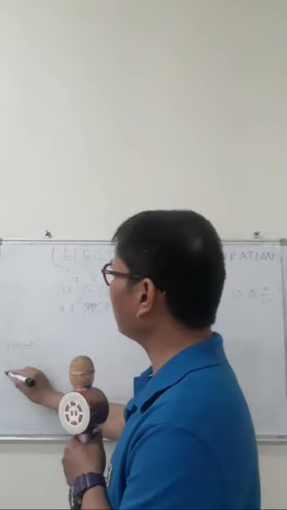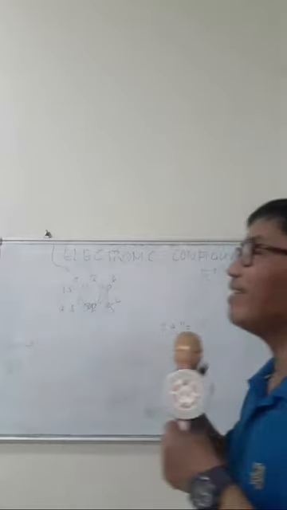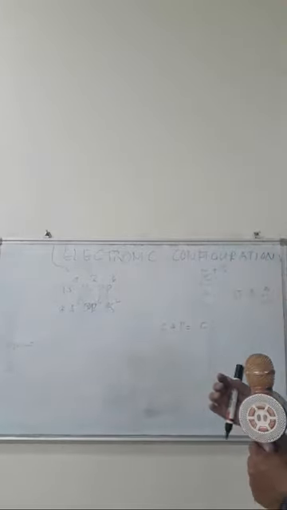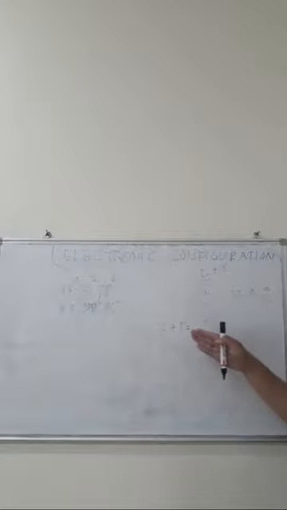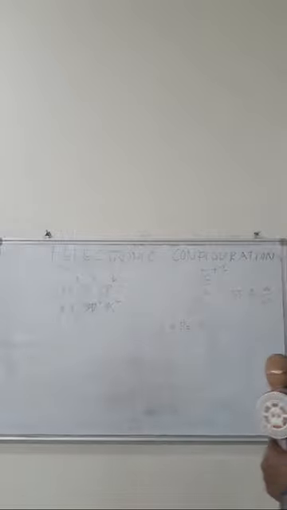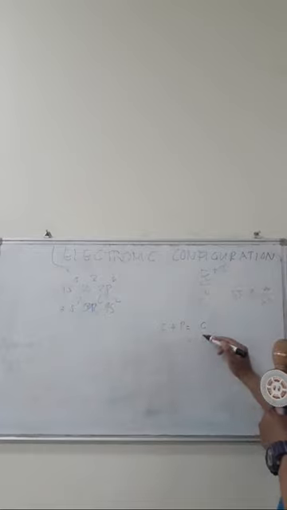In ions, it's not true. We're dealing with ions here, positive 2, negative 2, like that. So in ions, your electrons and protons are not the same. That's why you need to have the formula like this. The number of electrons plus the number of protons is equal to your charge. Your charge could be either negative or a positive cation. Since you have positive 2 here, put the positive 2 in the charge.